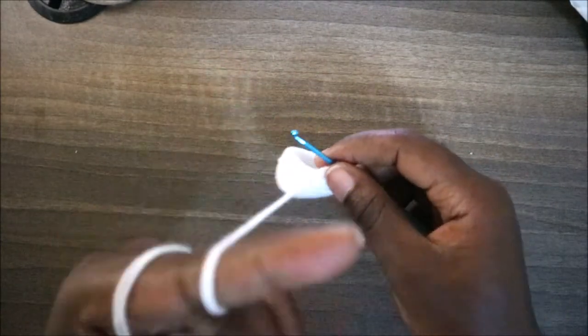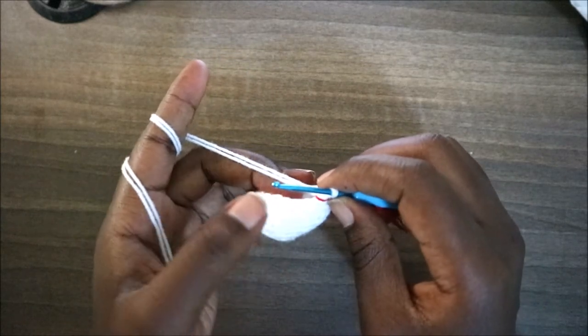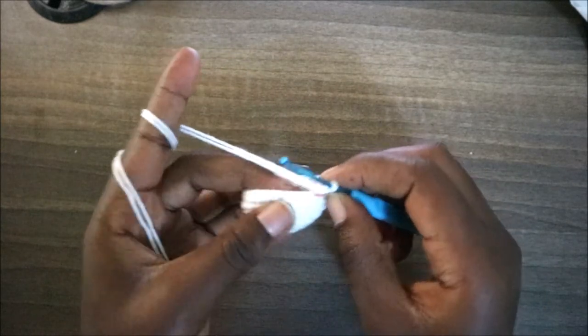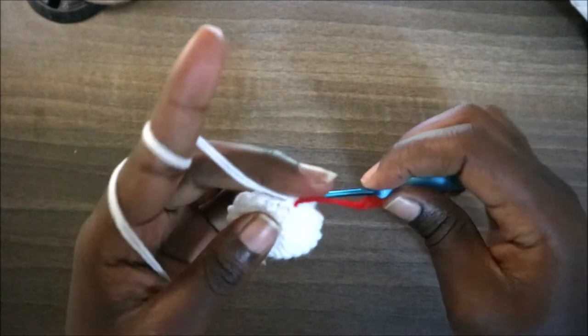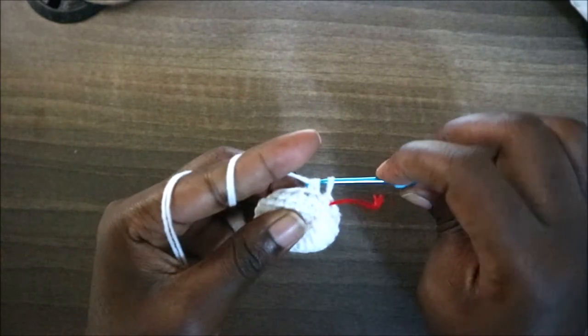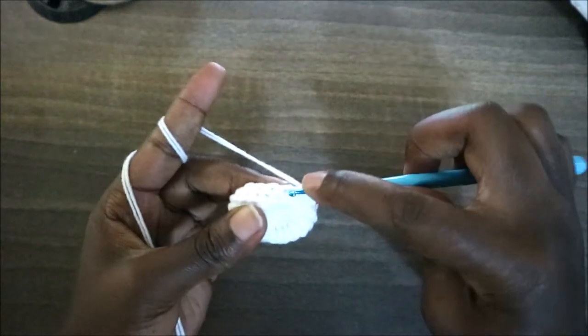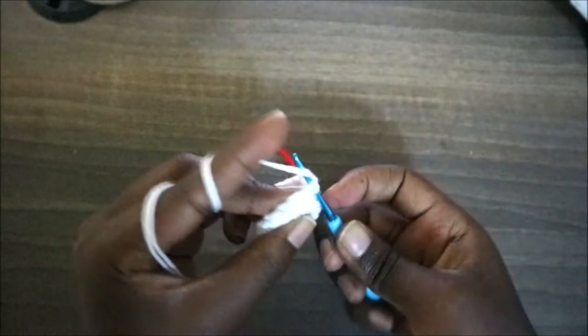Okay, so after that, in our row 9, we're going to do single crochet, then decrease and repeat all the way for a total of 12 stitches. So I'm going to do single crochet and then decrease, and we're going to keep repeating that. So single crochet and decrease.